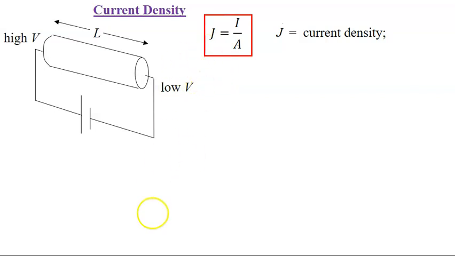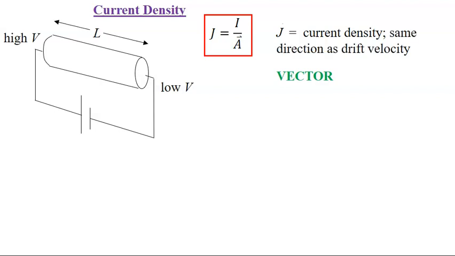Okay, what about area? Well, we've seen area as a vector before, so it is actually going to be a vector area here, which means that, what about current density? Is it vector or scalar? Well, it's got to be a vector, so it is. It is a vector, which is a little bit weird: even though current is not a vector, current density is. I know that's really strange, right? So it's going to be a vector that's in the same direction as the drift velocity. Whichever way the charges are moving, that's the direction of the current density vector. So we can go ahead and put the vector arrow over the J in the equation and the J in our definition. There it is. So it is a vector quantity.